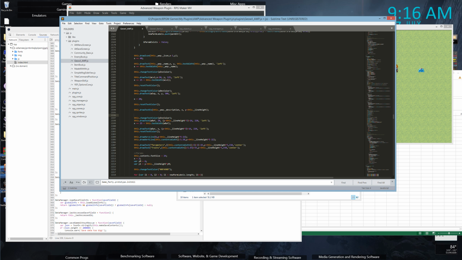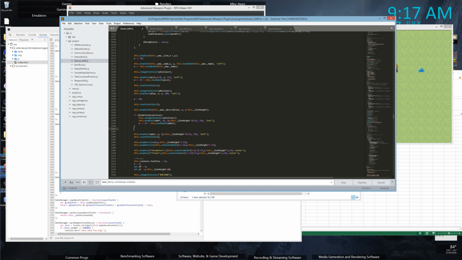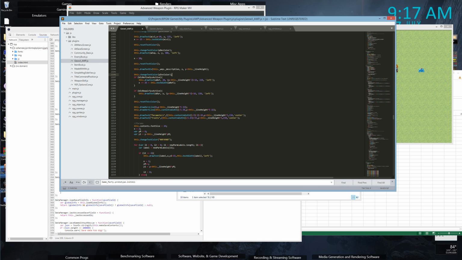If B is refine sys active, if B is repair sys active, actually what we should do is pull this outside of it, so that way we don't have to reset it in the repair sys section. Because if this is in here and this isn't active, then it'll be the regular color instead of what it should be. It's better to change it out here and then modify these if we need to, or then reset it rather than just having to do it twice there. So that's fine, that's fine. P inc color.